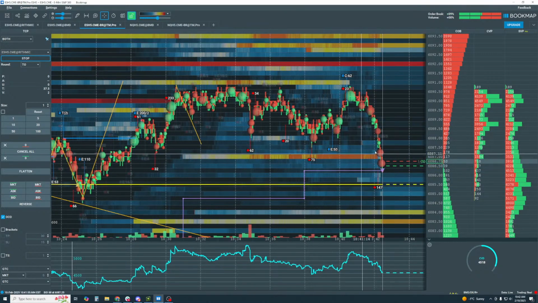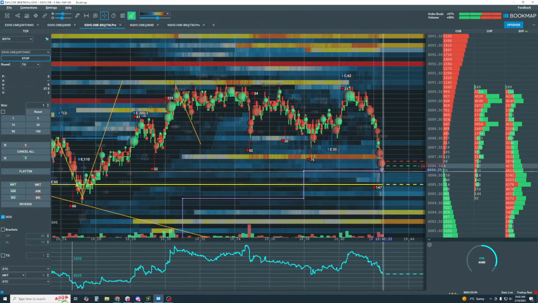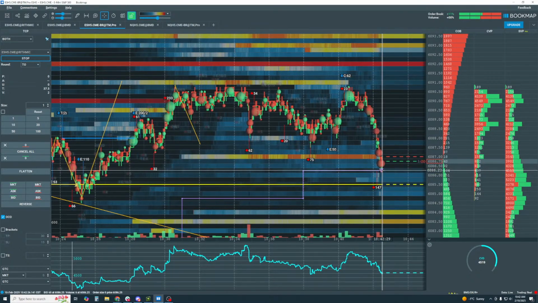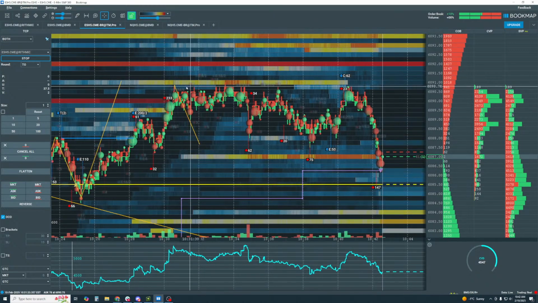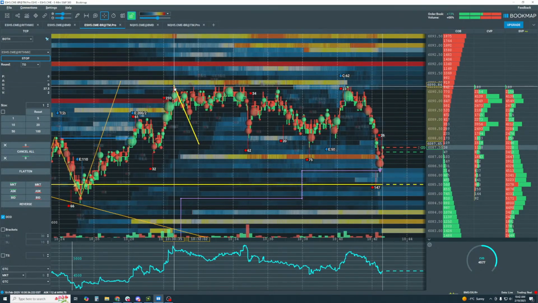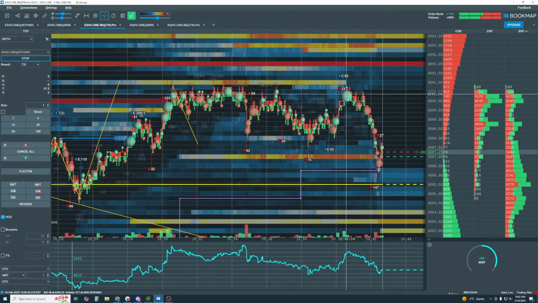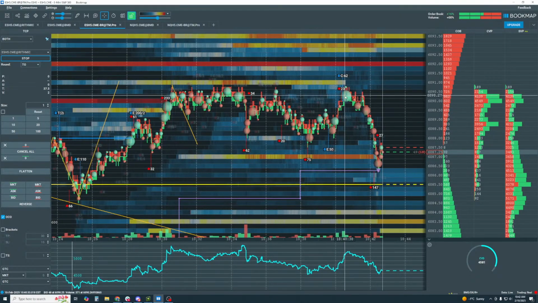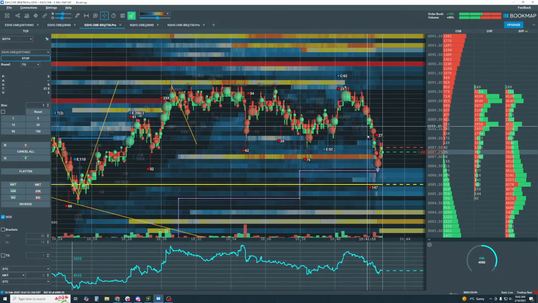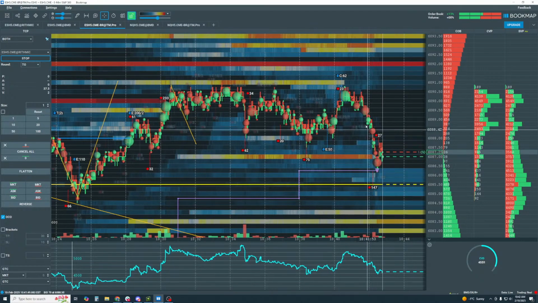Okay, so we're just stopped out here. We got 3 ticks out of that. And we were anticipating that pullback, right? So now we got it, and then we see the buyers come back up in here, and then we get our exhaustion, and we fail, and we come back down.